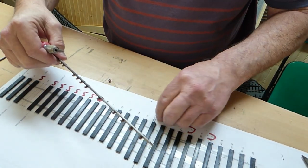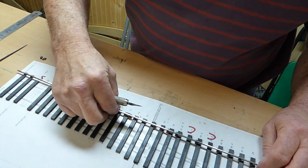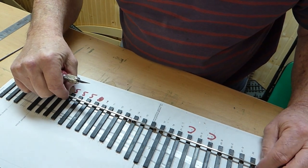Okay, so I just take those off, and I'm not going to throw them away. I'm going to use them later, and I'll show you how I do that. Okay, get my rail joint back in the right position.